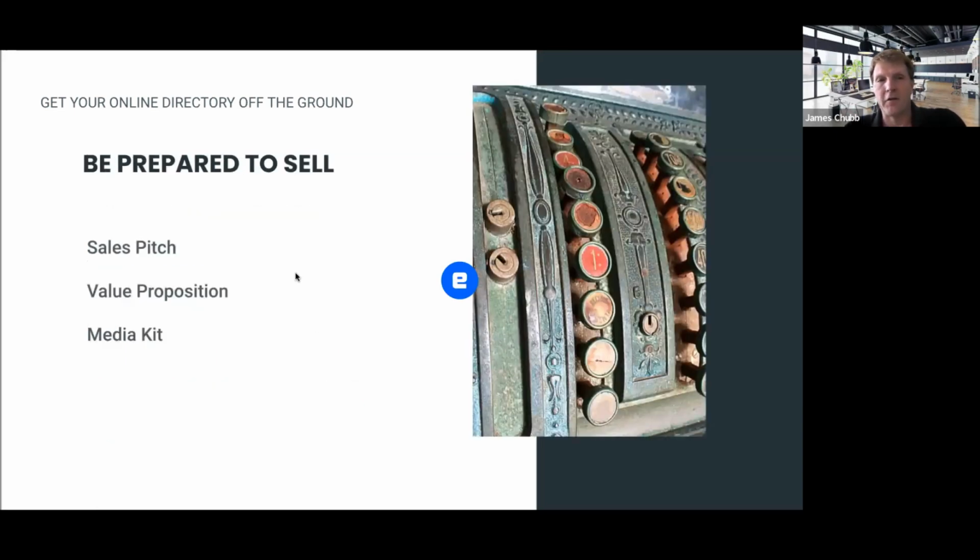And then after you're in the commercial phase of things, make sure you really understand what your value proposition is, what you're selling. Put together a sales pitch, practice it. Talk to people, get them involved. You probably want to prepare a media kit that shows what your different packages are. A type of PDF document that you may print out if you're going to places physically to talk to them, but also a digital one that you can show on your laptop or send out to people. That kind of thing just shows what your offerings are, maybe what they cost, a little bit about the site, who your audience is. If you have good traffic numbers, you probably want to put that up there as well.